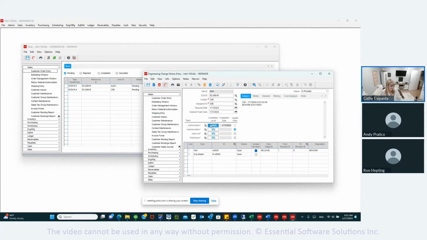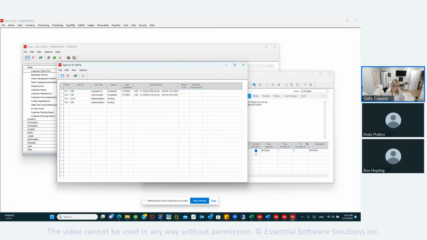Okay, so if I had 2 or 3 people on here and only one person had signed it off, you know, it'd be 25, 35% complete, pending the other people completing it. And from within my info tasks, I can see who hasn't done it. So as the person that's managing it, I always have visibility to who's done their job or who I might have to ping that they haven't completed their task yet.